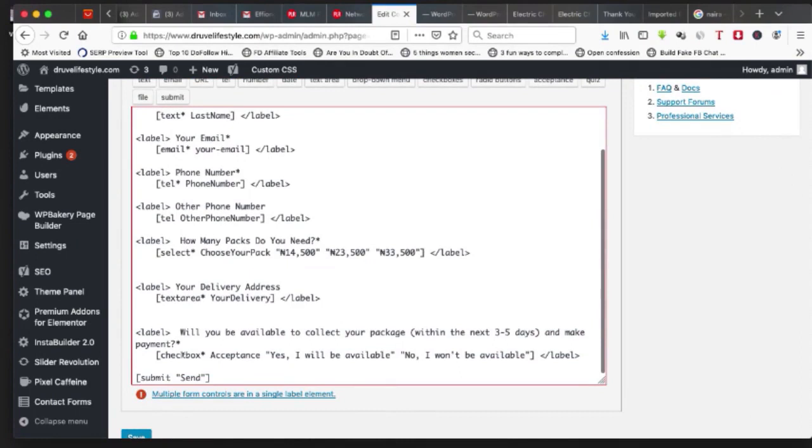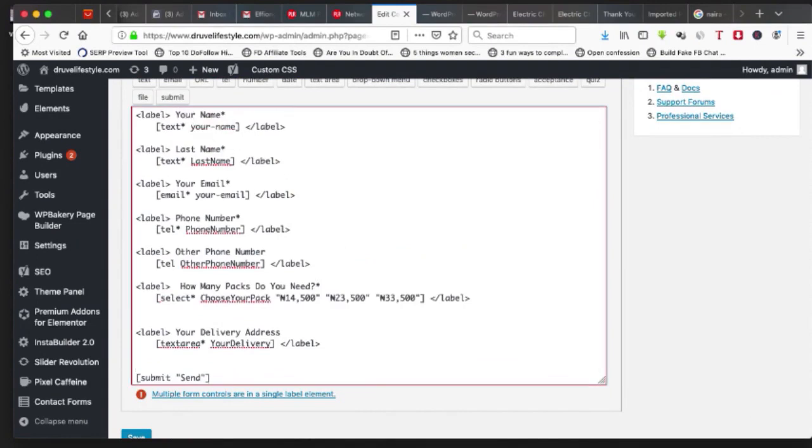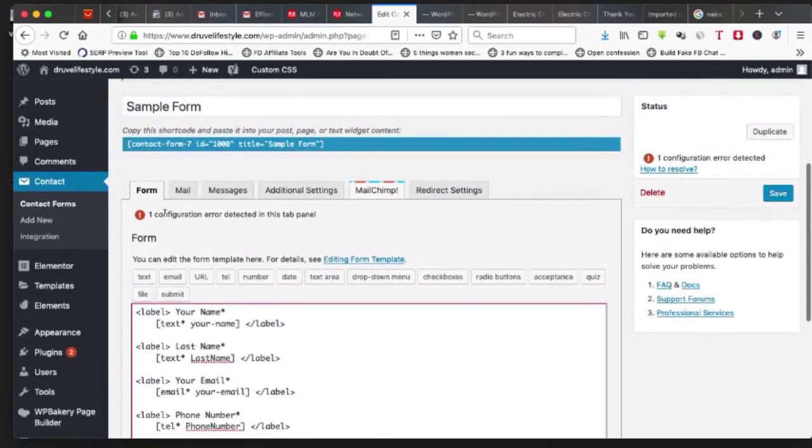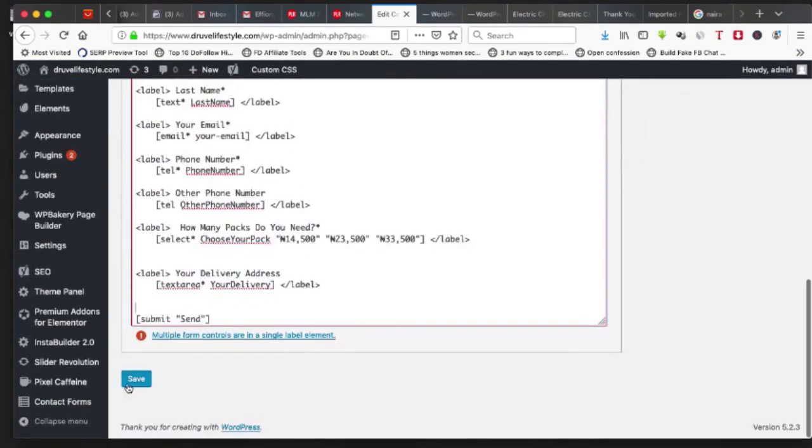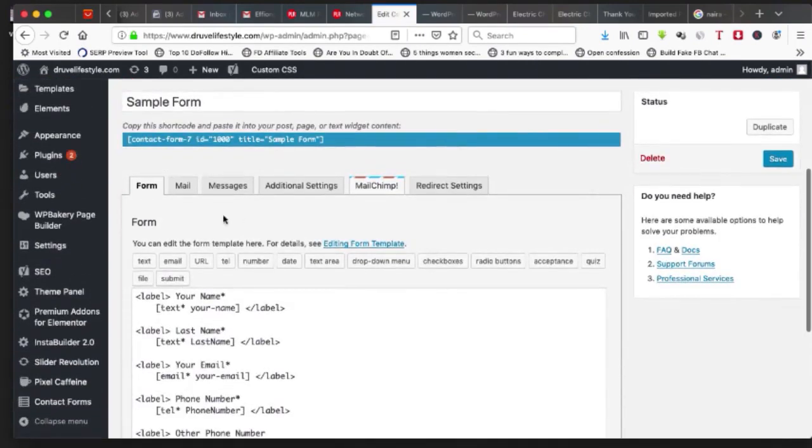And I think it's this. So let me just remove that for now. You don't have to do that. If you're seeing any error and you don't know how to reconfigure it, I know how to correct this, but it's going to take me time. Let me just save, because this is the basic form you need to receive orders, right? So you can see everything is all good.